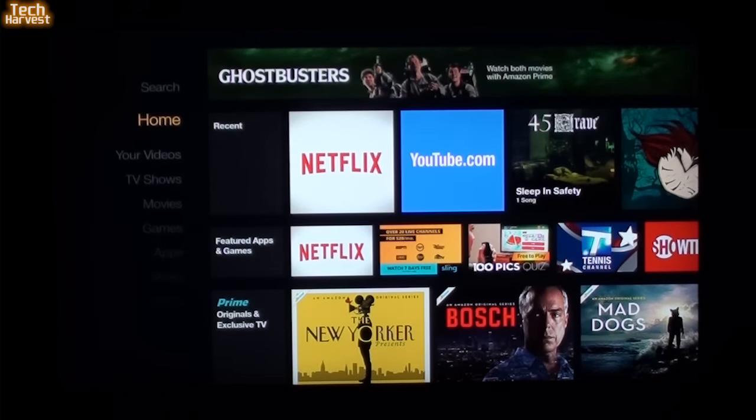Now, if you want to watch something on this device, it's going to pull from the Amazon library. Even though you do have Netflix on this device, you're not going to be able to mine the Netflix catalog by talking to Alexa. There are ways around it, but we'll get into that in a second. So, I'm going to ask for something that's Netflix only.